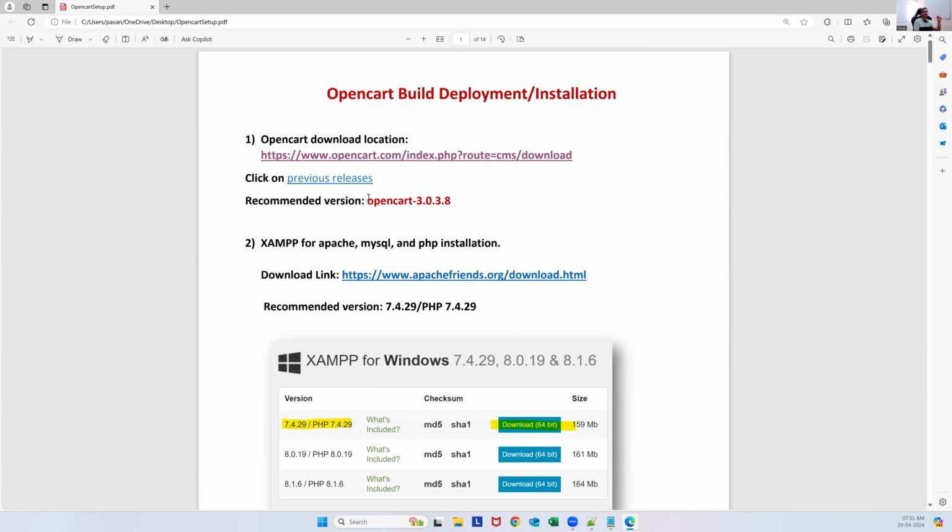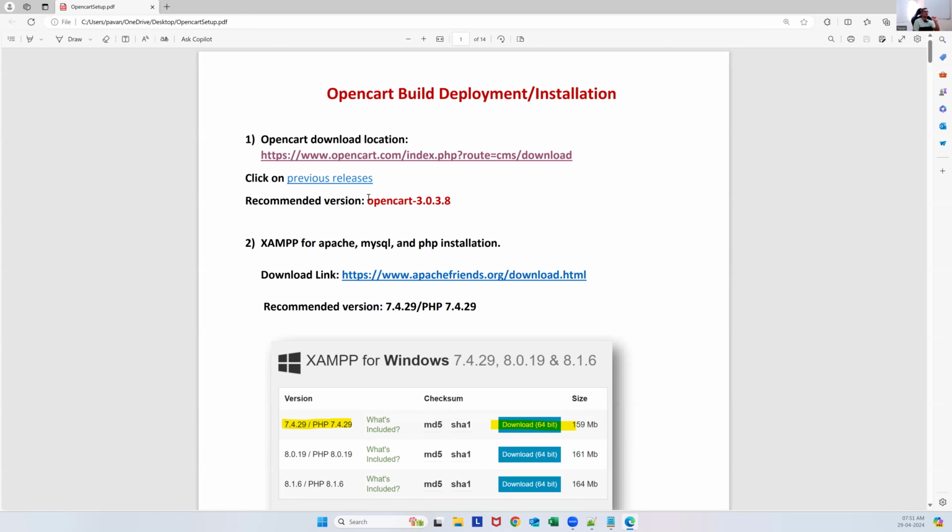Similarly, this OpenCart also requires that. But installing them individually, MySQL installation, Tomcat installation, PHP, is a very difficult thing. We need to download them from different places, install them, and deploy the web application on top of them. It's a very complicated process. Normally, the IT teams take care of it in a real-time environment. They know exactly how to work with the servers, communication, all these things.